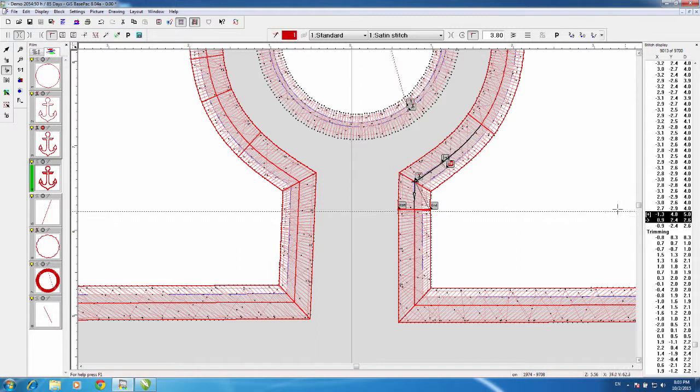So I now have the cover stitch for both the anchor and the inside, but if you look on the left hand side on my film, I don't have it in the order that I want. I actually want the outside of the anchor to go after the end of the inside part of the anchor. So I'm just going to take this with a left click, hold and drag, and bring that down to the bottom here.